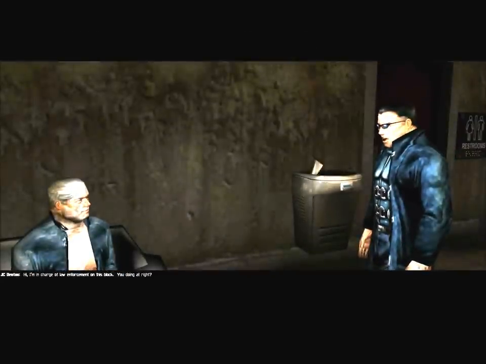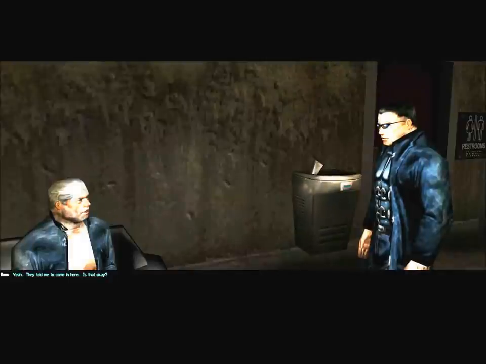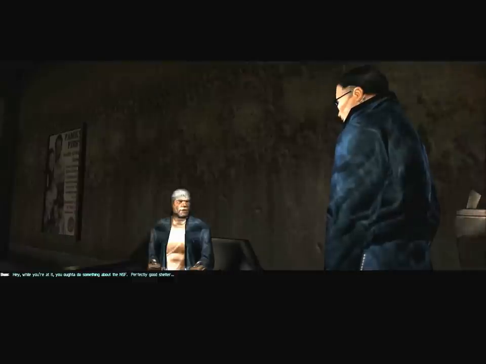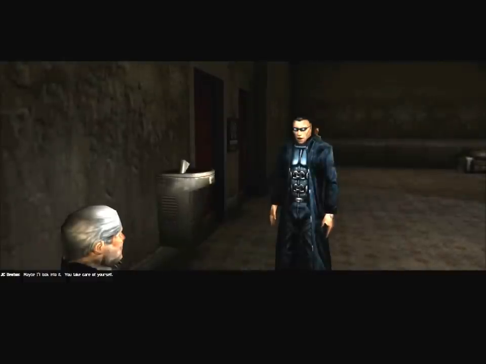Hi, I'm in charge of law enforcement on this block. You doing all right? Yeah. They told me to come in here. Is that okay? Perfectly fine. Just making sure everyone's safe. Hey, while you're at it, you ought to do something about the NSF. Perfectly good shelter. You know what they're doing in this neighborhood? Kicked us out of the old Osgood place. A bunch of us camping in the tunnels. Talk about rights, but when they want something, they take it. Maybe I'll look into it. You take care of yourself.